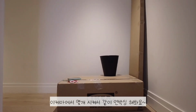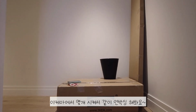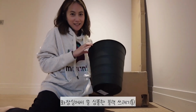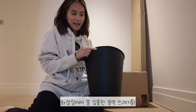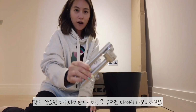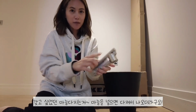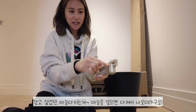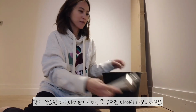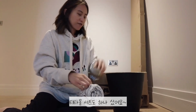I ordered some stuff from IKEA, so I wanted to do an unboxing with you all. So first, just a simple bin for the bathroom. This is a garlic crusher, is that what it's called? You put a garlic piece in here and then it will come out as minced garlic. So I wanted to get one of these. These are tea towels. I think it's a set of four.